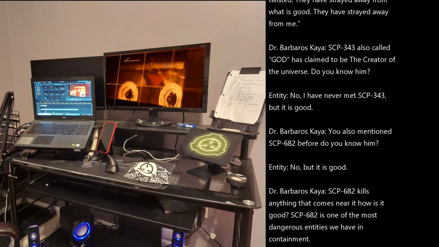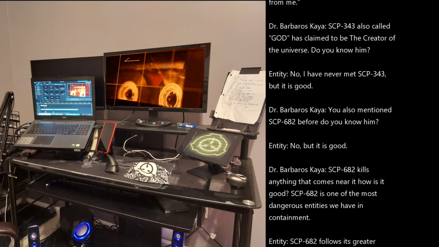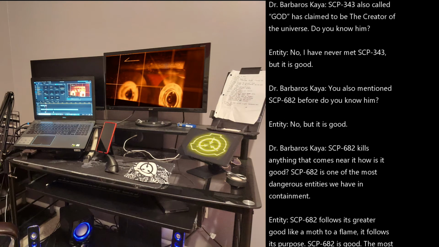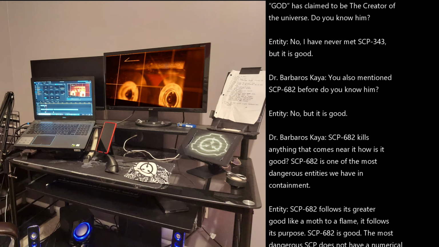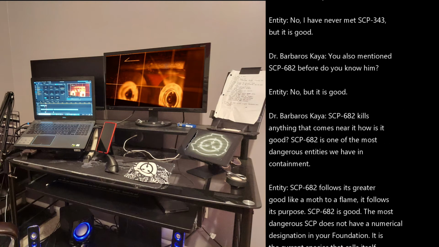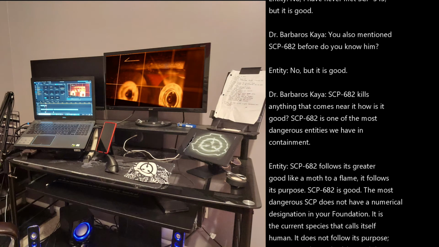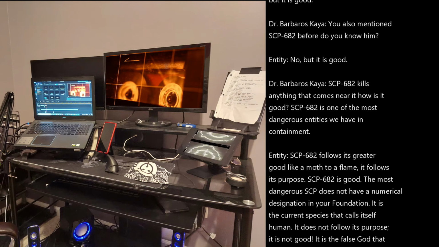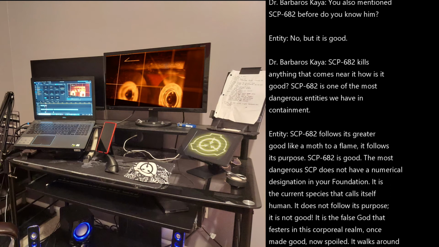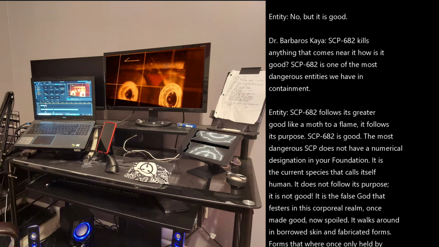SCP-682 kills anything that comes near it. How is it considered good? SCP-682 is one of the most dangerous entities we have in containment. SCP-682 follows its greater good like a moth to a flame. It follows its purpose. SCP-682 is good.